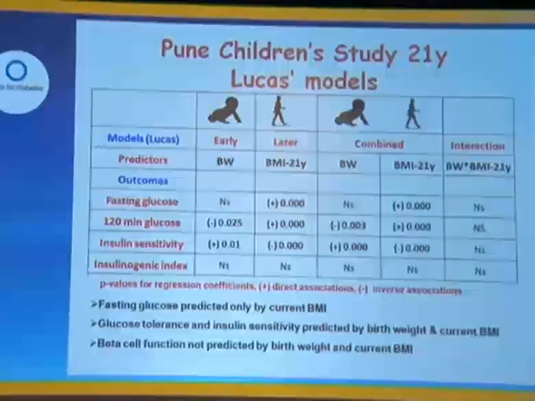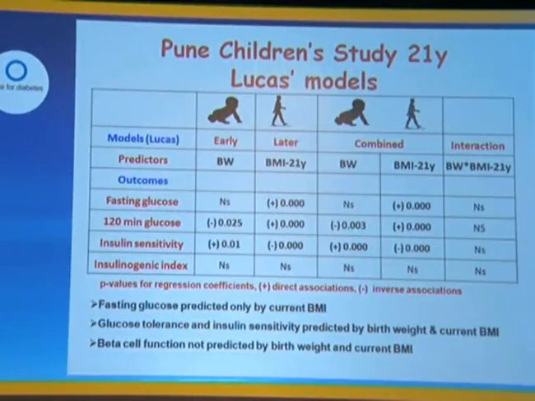21-year parameters were obviously related to glucose and insulin resistance, but when you put them together, those who were born lower birth weight and had grown subsequently had higher glucose and higher insulin resistance, replicating what we had seen at 4 years and 8 years, continuing into 21 years. First time in the world where a serial thing has been demonstrated. So it's a persistent, stable prediction. And there was no interaction between these two.